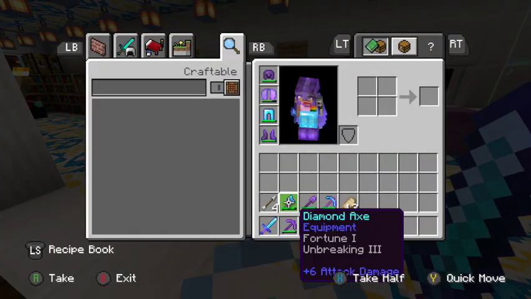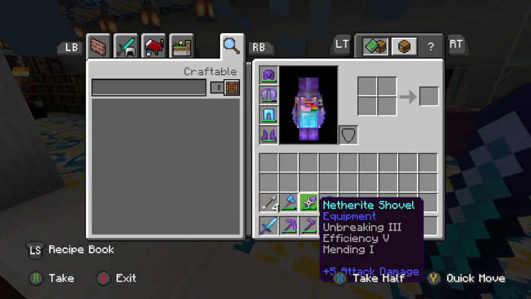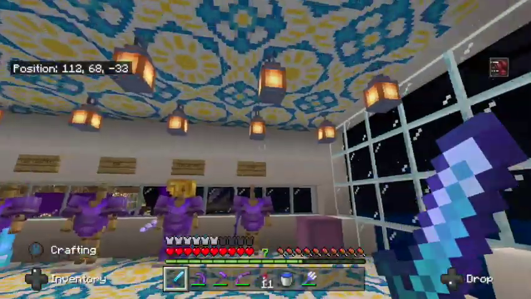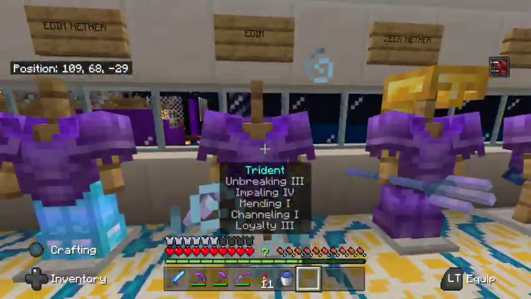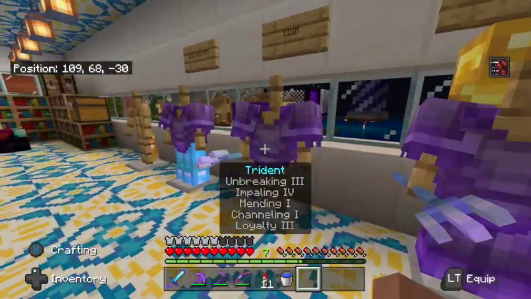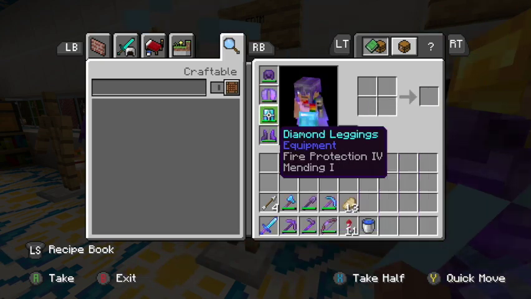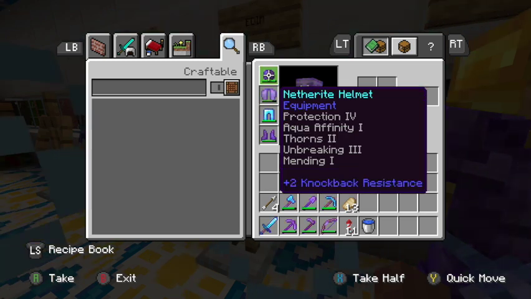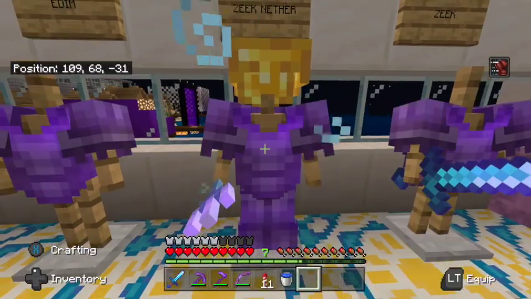My axe isn't very enchanted right now because I lost it in the nether. That is pretty much all you need for a shovel, and then this is my Silk Touch tool, which I use in case I need Silk Touch. And then my gear, Feather Falling 4, Blast Protection, which my gear isn't the best right now. My elytra, obviously. My helmet is really good. My roommate's gear is far better.